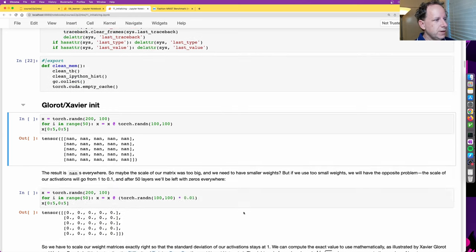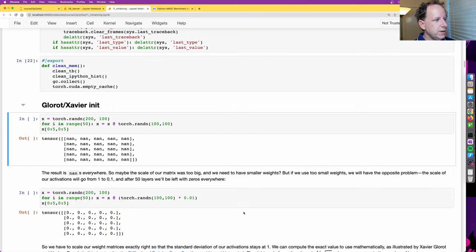I won't go into it, you can look at it if you like, but basically as long as the elements in A and X are independent, which obviously they are because they're random, then we're going to end up with a mean of 0 and a standard deviation of 1 for these products. And so we can try it if we create a normally distributed random number, and then a second random number, multiply them together, and then do it a bunch of times. And you can see here we've got our 0, 1. So that's the reason why we need this math.sqrt(100).